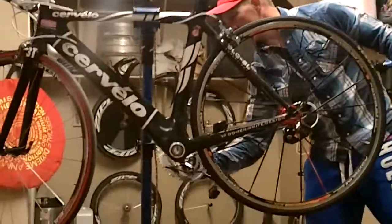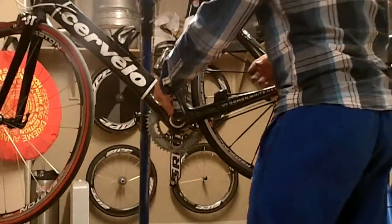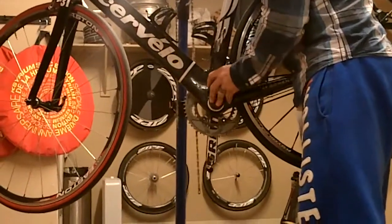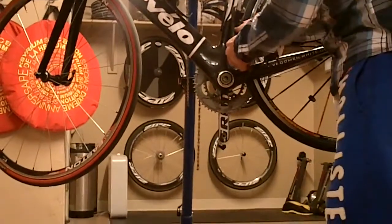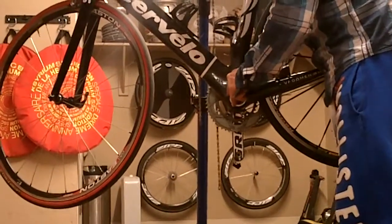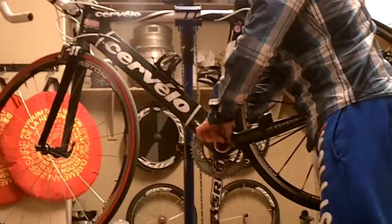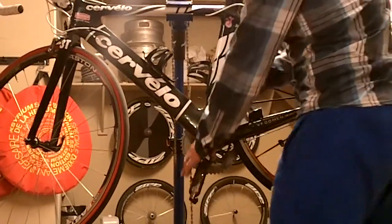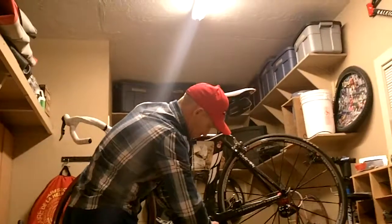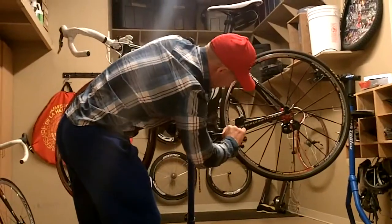So I'm going to put the drive side in, just shove it on through, and then your other crank arm. One crank arm is facing down, this one's going to face up. You'll just get it lined up. Get my 8mm wrench. And you'll just start tightening it back up. Now it's back in there. Now you just begin to torque it back down. Tighten this up fairly snug.